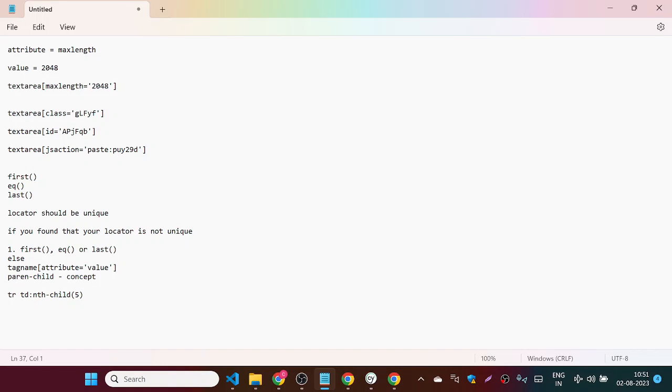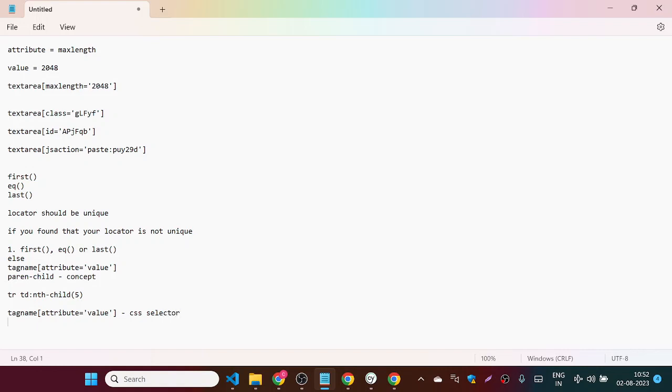So I'll just give you one highlight. For example, if you are using a CSS selector now, it is tag name, attribute equal to value, correct? So this is your CSS selector. How can you find the difference between these two?